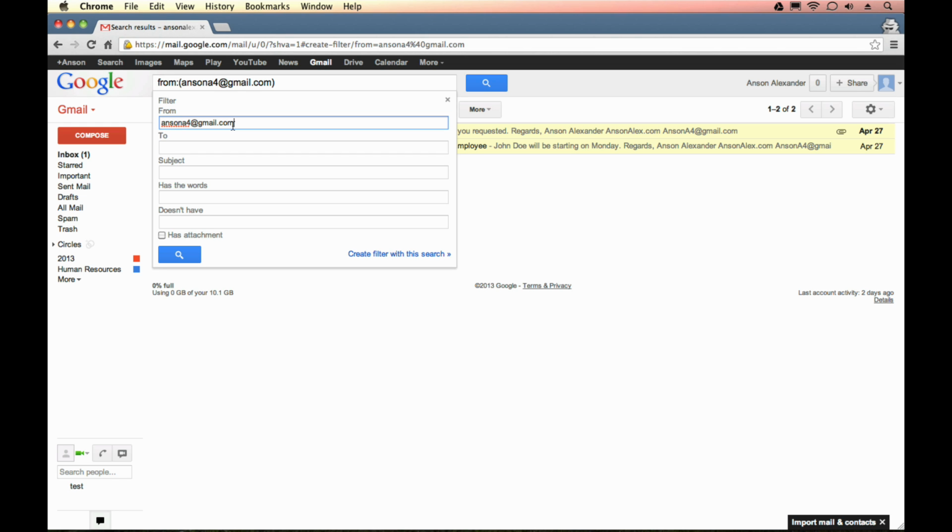Now, this filter could have come up wrong. It could have come up with something that I don't want to filter for. It might have said something here in subject, whatever. And it's your responsibility when you're creating your filters to review this section and catch it if it doesn't guess what you're trying to filter for. In this case, it chose right.